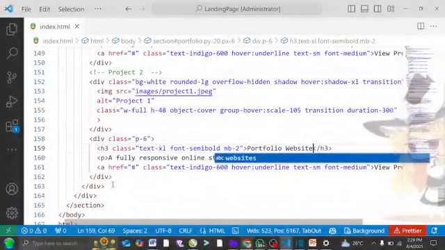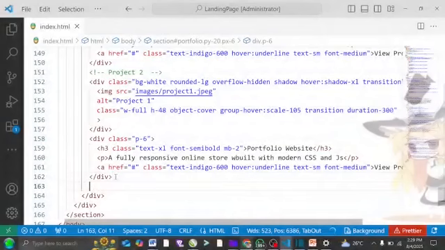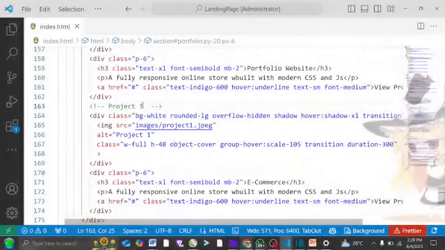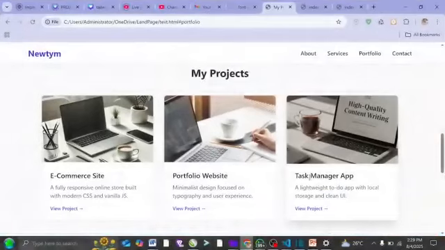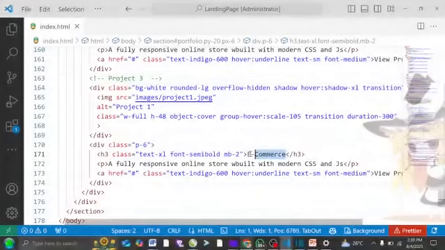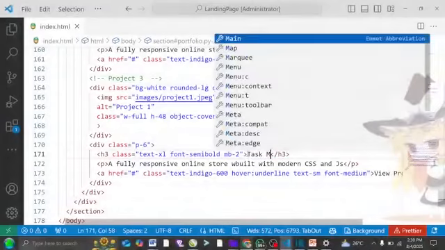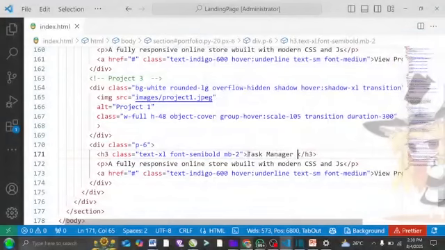Then we'll make a duplicate of this again, and this is going to be project 3. And we're going to change this time around to tax manager app. So let's add tax manager app.